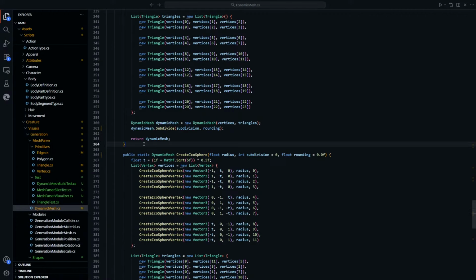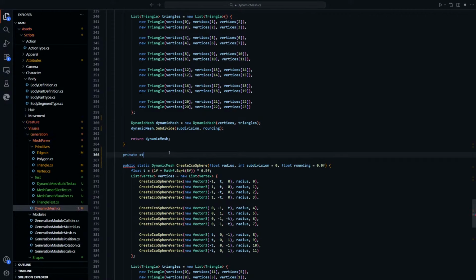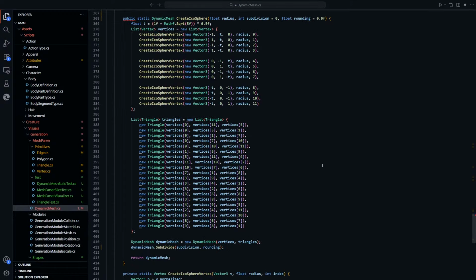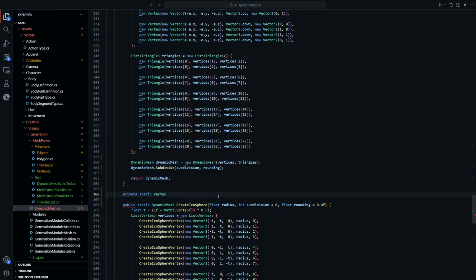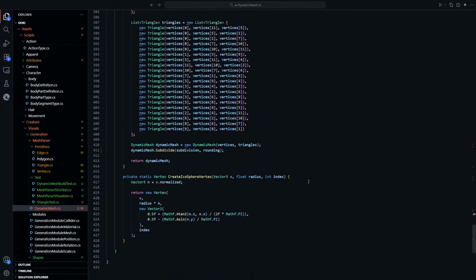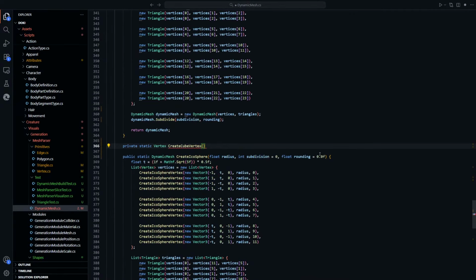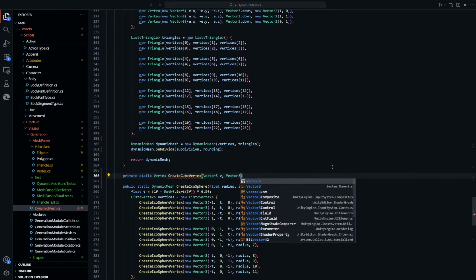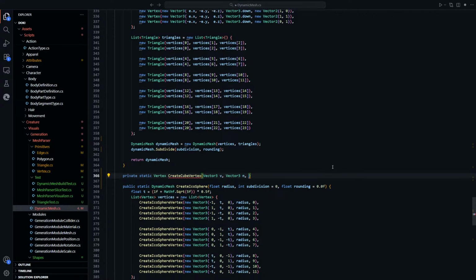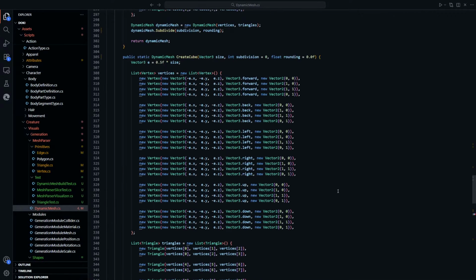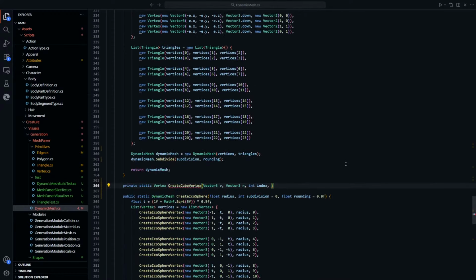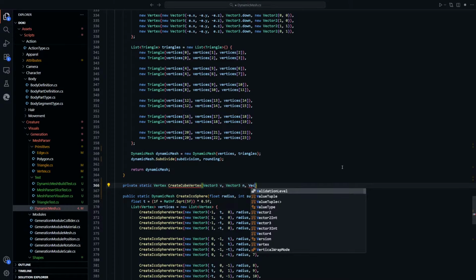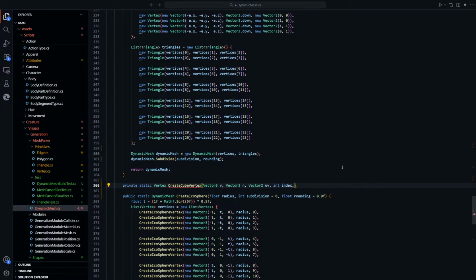Okay, so let's do private static vertex, not icosphere, but create cube vertex, and then we send in Vector3 v, Vector3 n, int index, and Vector2 uv, int index.